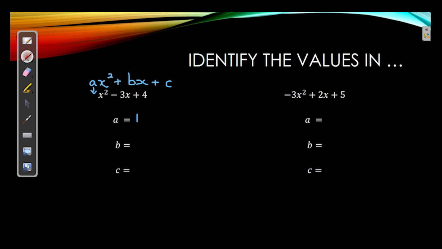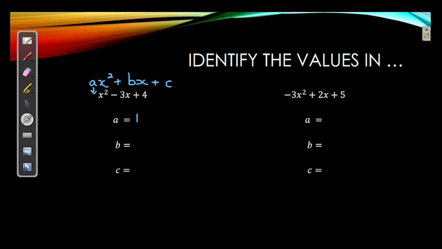Now, here's something that confuses many a student. When you have plus bx in your quadratic expression, and then you come to an expression that has a minus 3, students might start thinking, but this is positive and this is negative, so I just need the number. I want you all to understand as well that in a general expression, especially in the case of the general quadratic, we just use plus. We just use that positive.